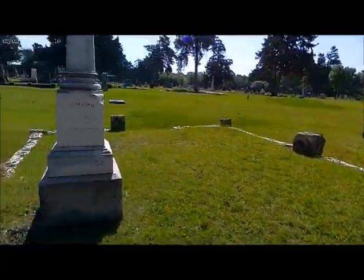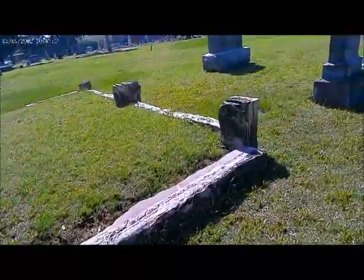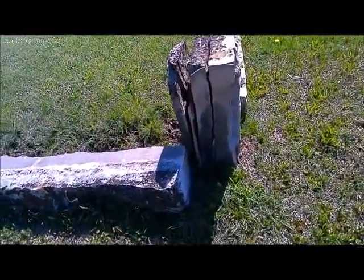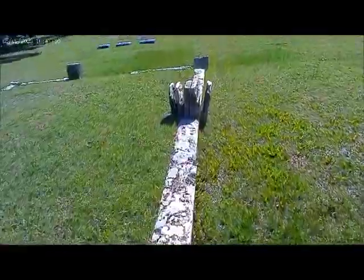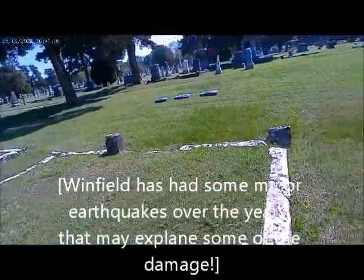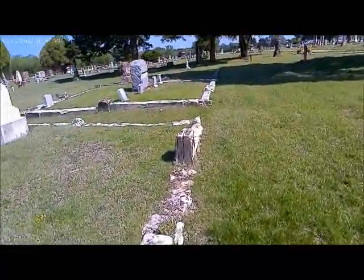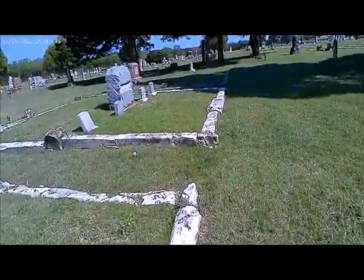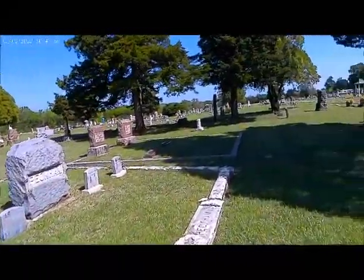And this is interesting because I'll show you some of the way this is laid out. But then over here, it's like it's been broken. It's almost like it's been sliced. But no, it's not been sliced. It's just cracked. Look at this one. Isn't that weird? And here's another one. Almost all of these are cracked. And I don't know if it's weather, age, both. I don't know.